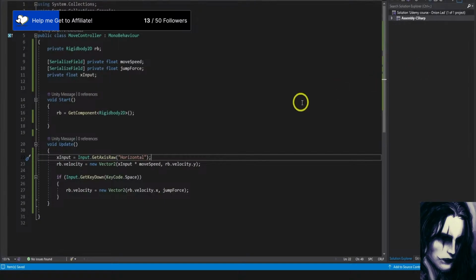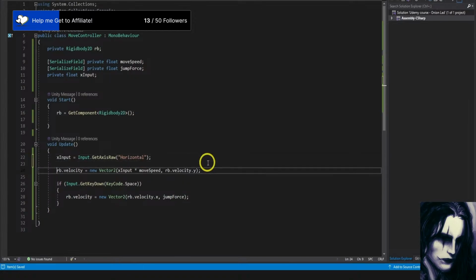Now, the last thing I want to explain is why we type in here rbvelocity.y, let's say, instead of 0, because we're kind of changing the x, so why would we change or type anything on the y? You cannot type 0 here, because if you type 0, it will be set to 0, and basically that means you will not change anything. It will be set to 0. It is what it is. If you set it to 0, it will be 0, but we need it to have its own velocity on the y. So let's type 0 and see what happens then.